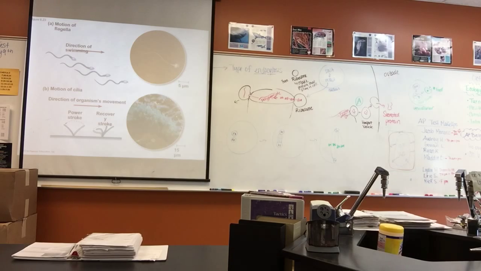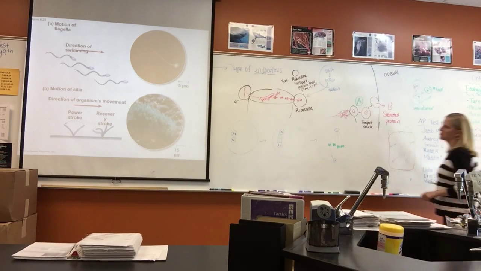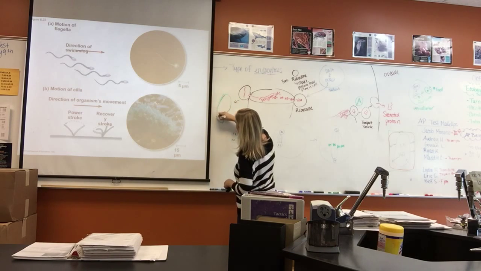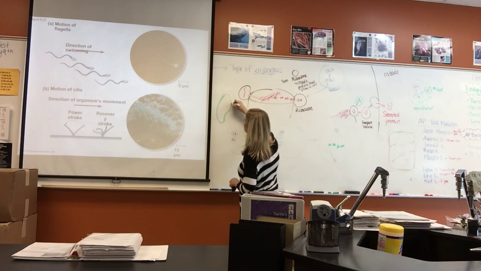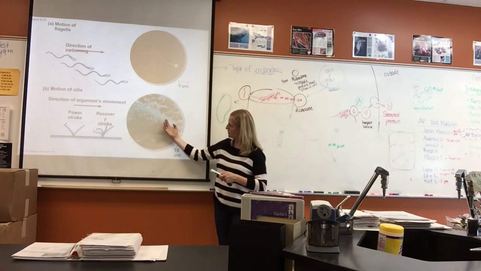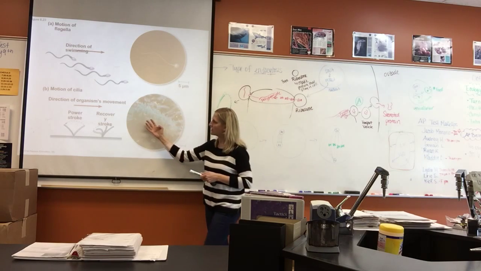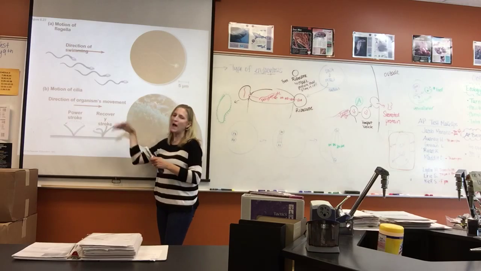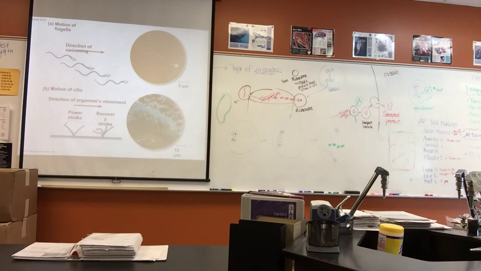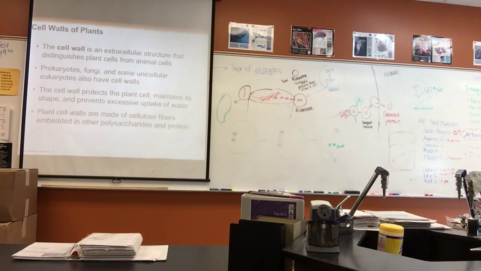Cilia look different. The paramecium has cilia, so a paramecium looks like this, and cilia are all these little hair-like projections. They're short, but there are many of them, which is different from the flagella. And this shows you a picture. These are all cilia on the outside of a cell. The cilia move as well, to aid in the movement of the unicellular organism often. That's what it is. All right. Last one.